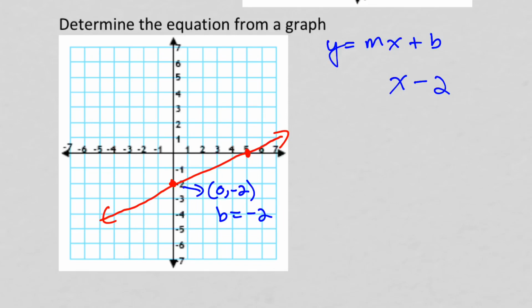And then we need our slope, which is going to go from up 2 and over 5. So, I mean, the only way you can get that wrong is if you do 5 over 2, which is upside down. But basically, you're going to use those two numbers, the vertical change and the horizontal change.